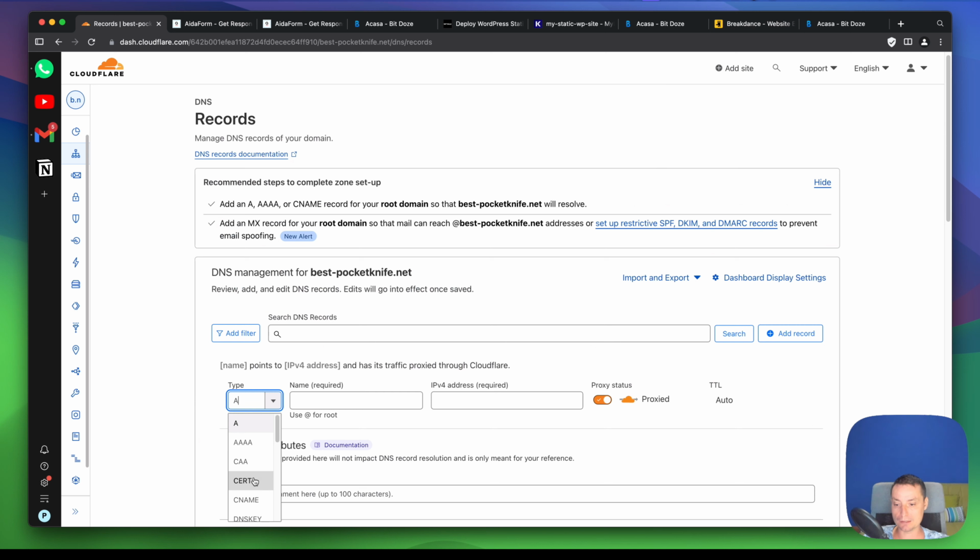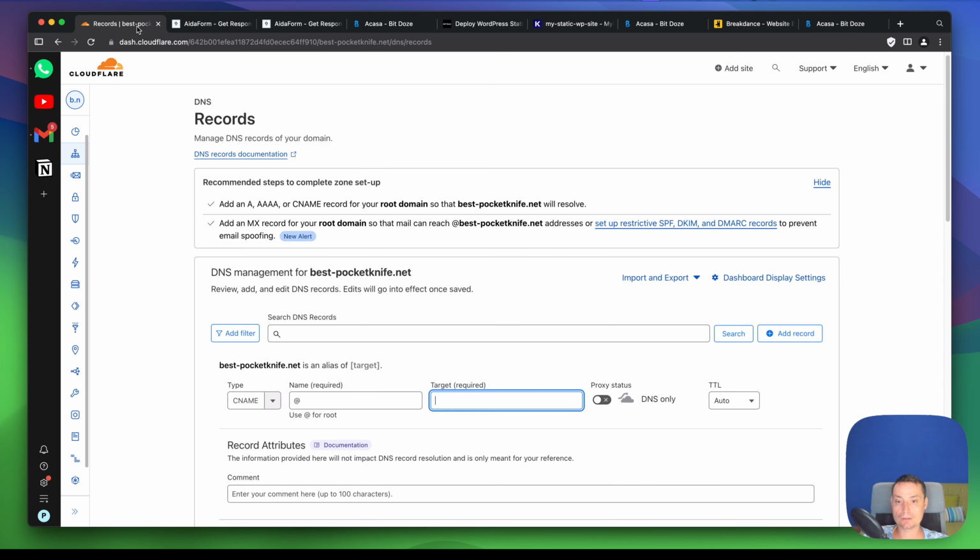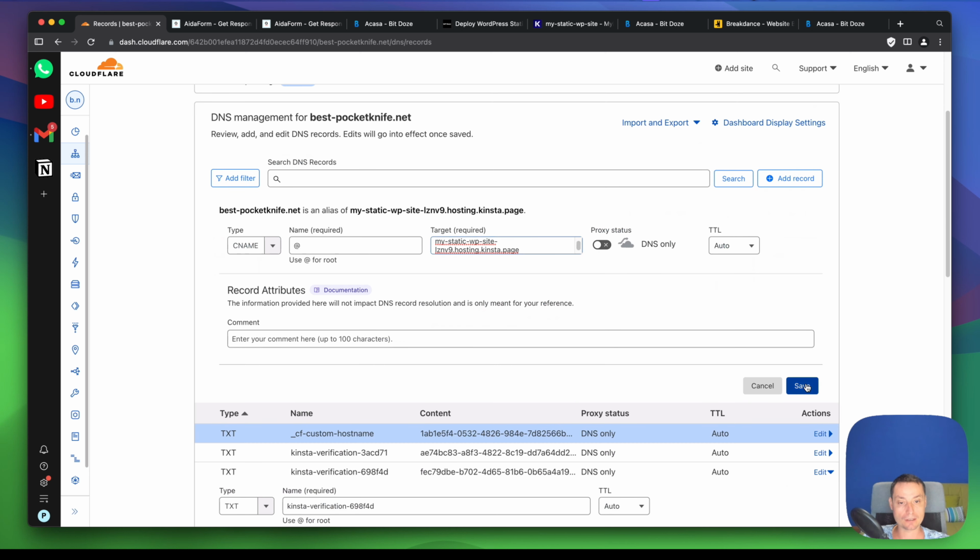I will add a CNAME. It will not be proxied, it will be for the root, and the target will be the one that we're seeing in here. Let me copy this. Right now let me save this. So this is just sending the details to my primary website, and I will hit save.